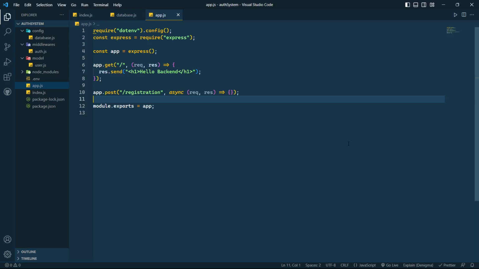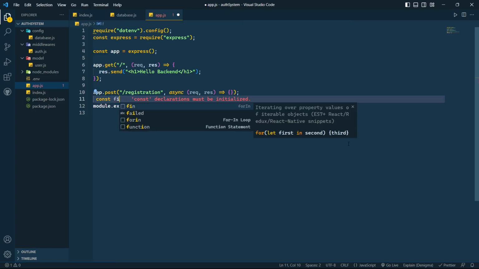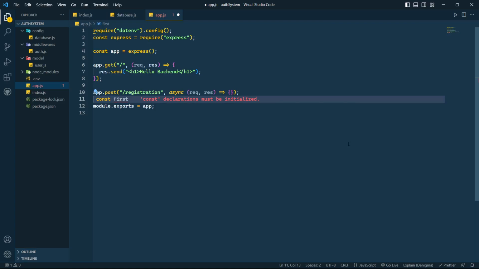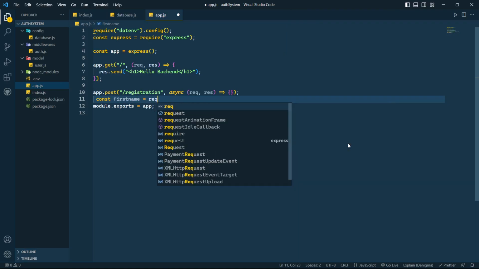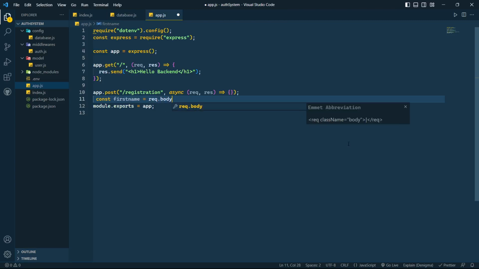So always remember this by this example. Let's accept all those requests. And how can we accept them? Let's say const firstName equals request.body.firstName. This is the way we can accept the information.